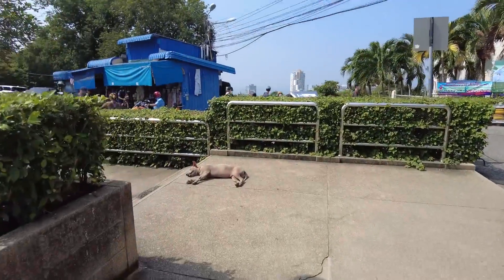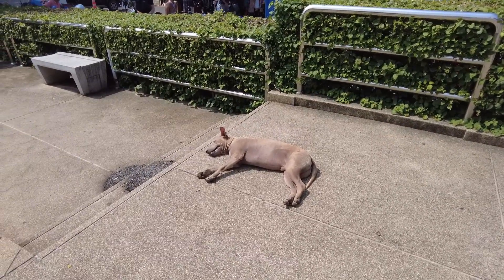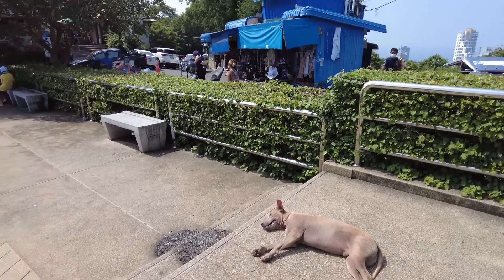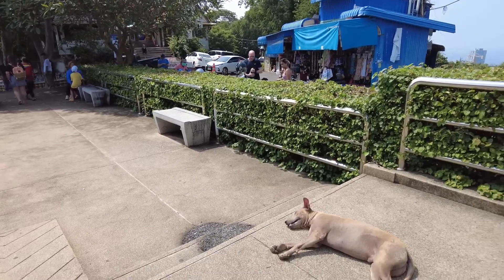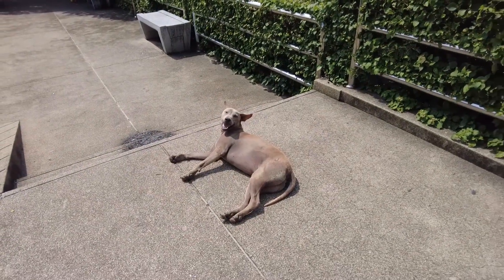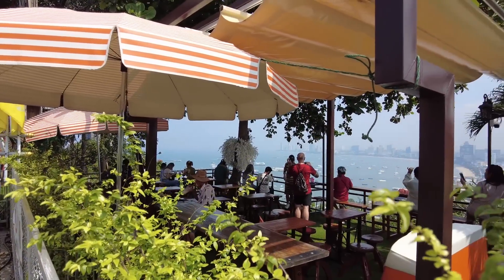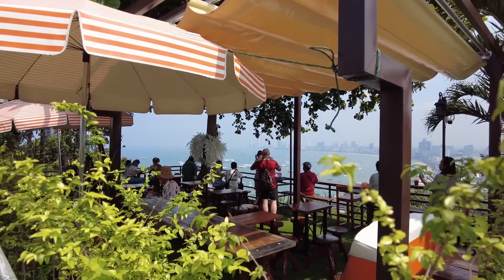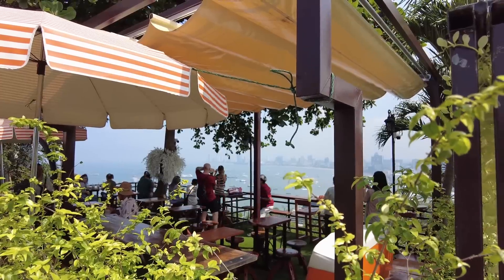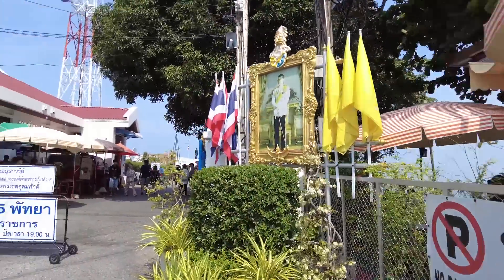Look at this — a dog laying in the sun, panting heavily, it's hot, and there are so many places of shade he could pick, but nope. Look, go over there by that chair — you can sit under the chair! Honestly, can't help some people. Go back to sleep. Here's the café — look at this lovely café, beautiful views. Go in there, have a coffee, it really is nice. You can see for miles. Come up here, have a cup of coffee, get your photos — it really is lovely.